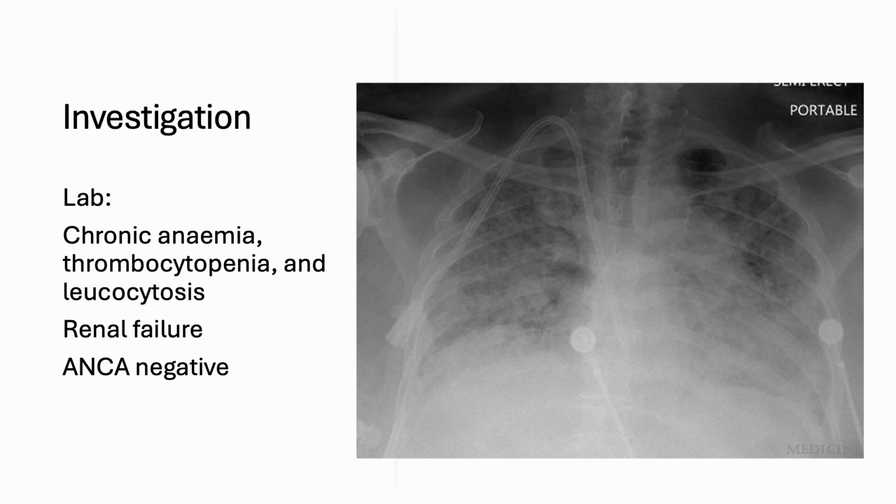Now we look at the chest radiograph of this patient on the right-hand side of this slide. On the chest X-ray, we can see a dialysis catheter inserted in the right internal jugular vein, which is in situ. Looking at the lung fields, the patient has bilateral scattered opacities in all lung zones.